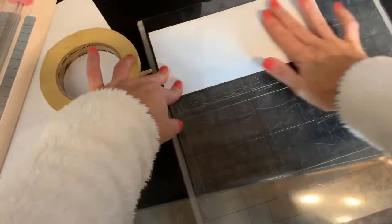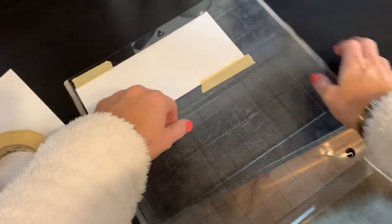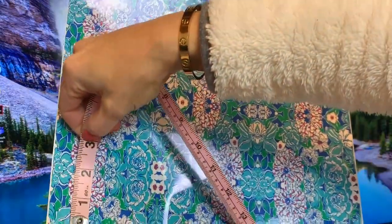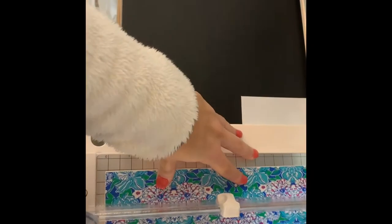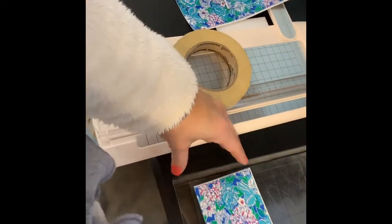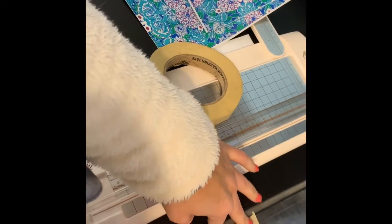With the white vinyl cut to size, I am now adding it to my mat. Since my mat is old, it doesn't have a lot of stickiness to it anymore, so I do have to tape it down. The next thing I'll do is measure out the printed vinyl that I'm going to use. This paper cutter that I got from the craft store has been a real lifesaver for me when working with vinyl. It makes it so that I can measure out exactly what I need and waste less vinyl. Here you can see how I laid out the vinyl and how it will line up for being cut.